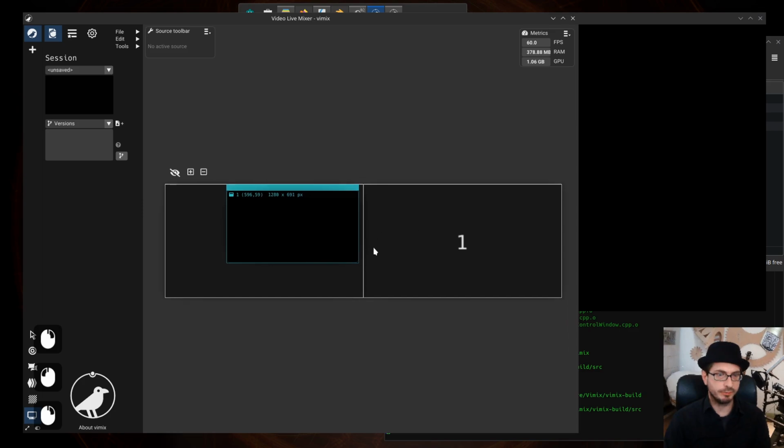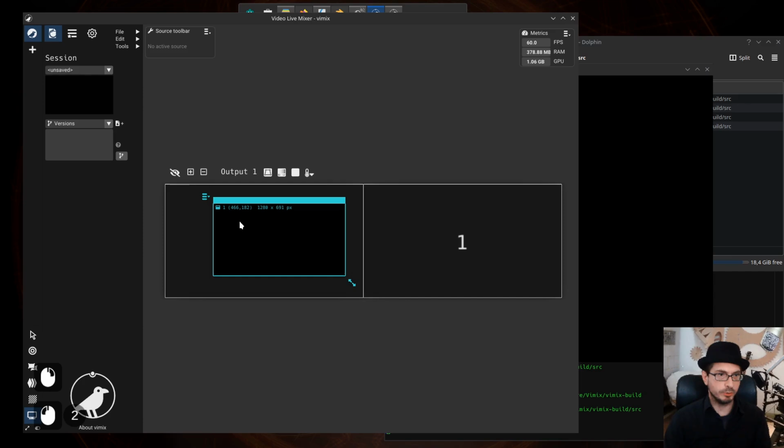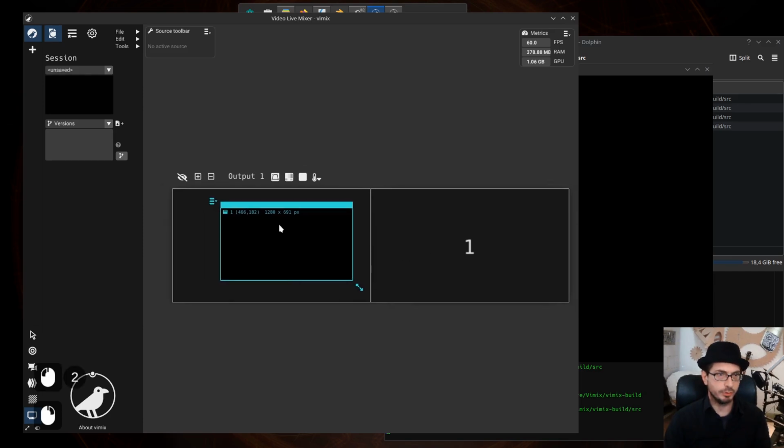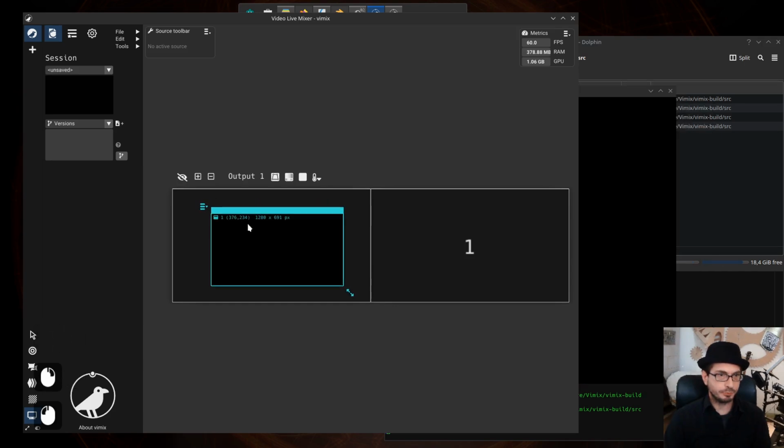As you can see, I have two displays set up on my system, and at the moment the output window of Vimix is on the screen that I'm recording, and it's a good idea in Vimix to look out for these little menu buttons because they normally give you a pretty good overview on the most necessary things to do.